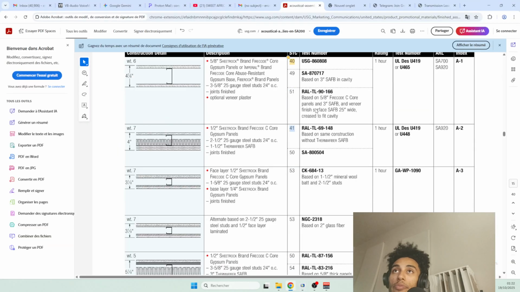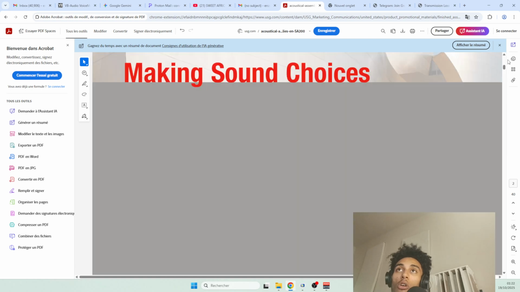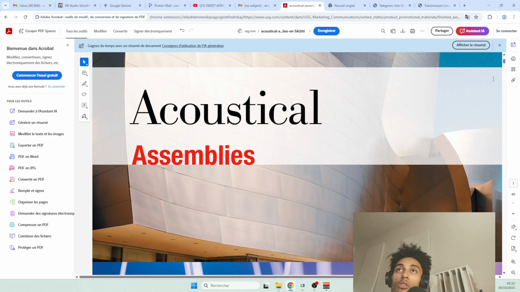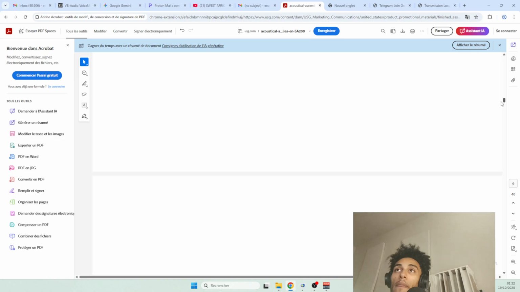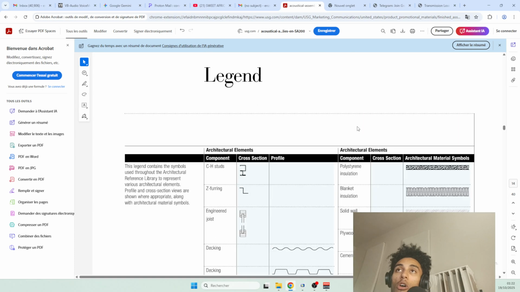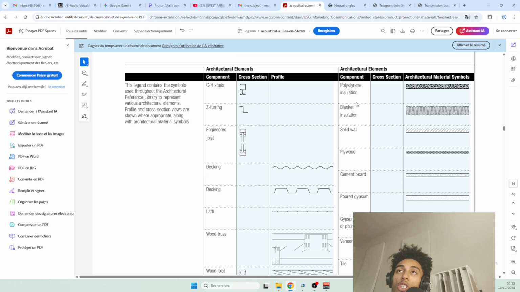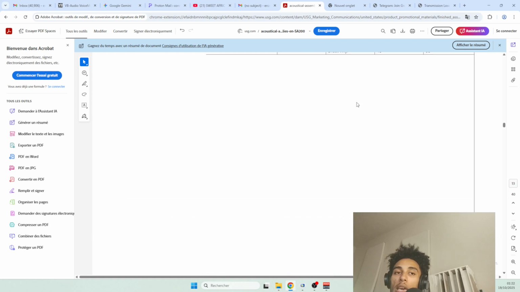It's a document, an extract from a journal called Acoustical Assemblies, that bases all its analysis on something called the STC, the sound transmission class, which is a metric that illustrates how well a partition wall is going to perform.